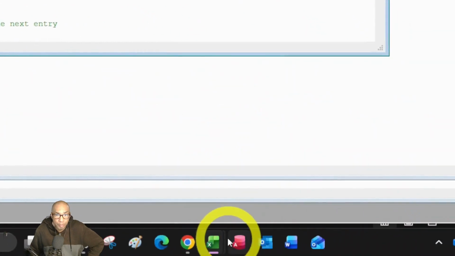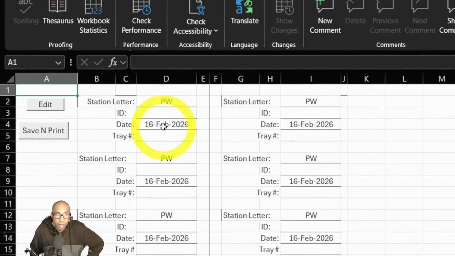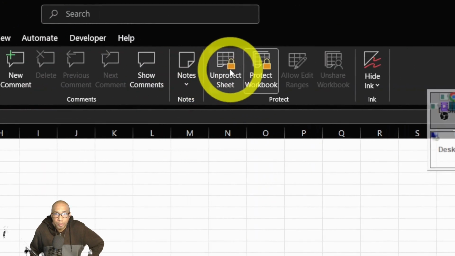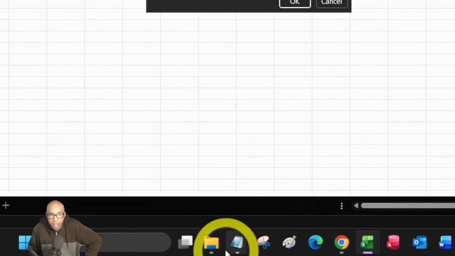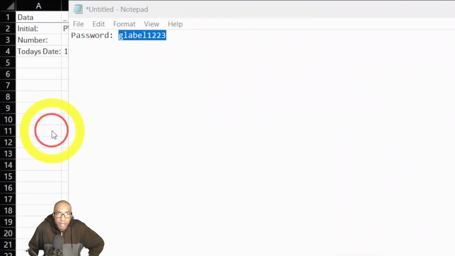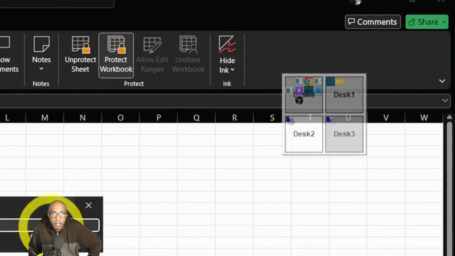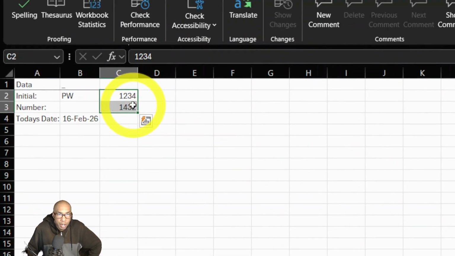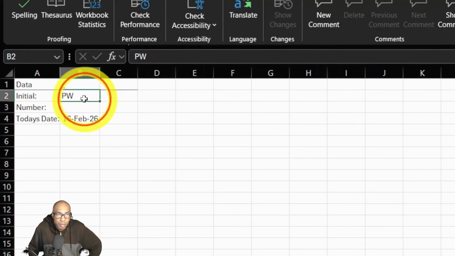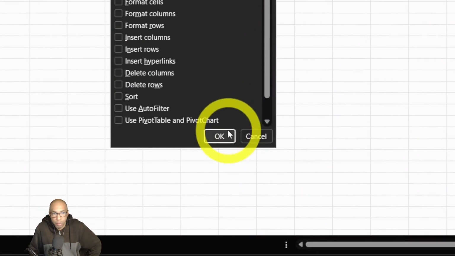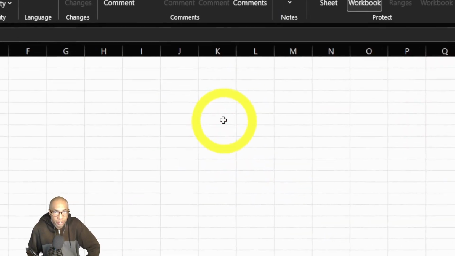I'm going to stop the code, save my work. Then we're going to run that form. We're going to clean things up a little bit. So I had to unprotect the sheet because the code protects the sheet. And it's almost worth running the code with the sheet protection or the workbook protection commented out so that you could get through this without having to go back and forth between protect the sheet, unprotect the workbook, protect the workbook, you know what I mean? Doing it yourself.